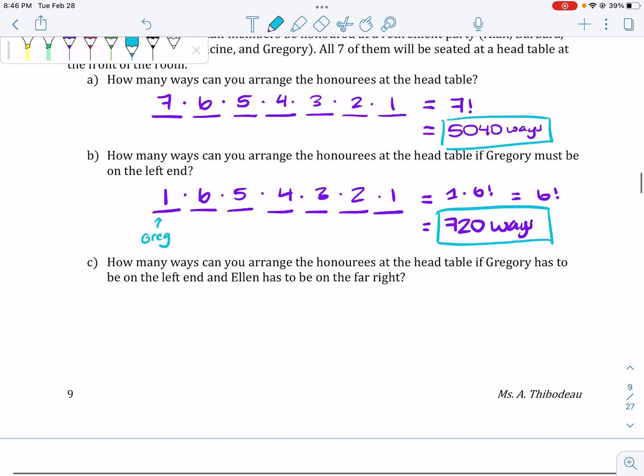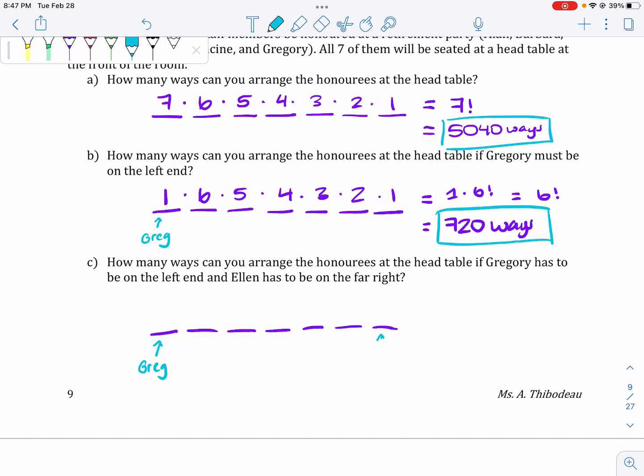Now, it's possible to have more than one condition. So again, we're going to do the whole same thing. We were getting all the place cards set up, and Greg, we already knew, has to sit on the left end. But Ellen's like, you're losing your hearing in that ear. I'm losing my hearing in the other ear. I need to sit on the far right. And we're like, again, Ellen, you've done so much for this company. We could at least sit you in a place where you can hear other people that day. And so we're like, sure, no problem. Greg will sit on the left. There you go, Greg. And Ellen will sit on the far right.